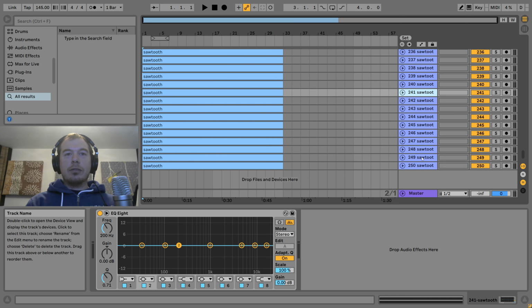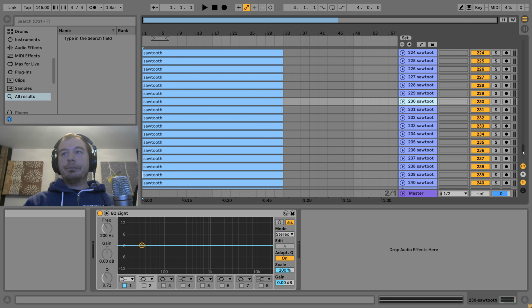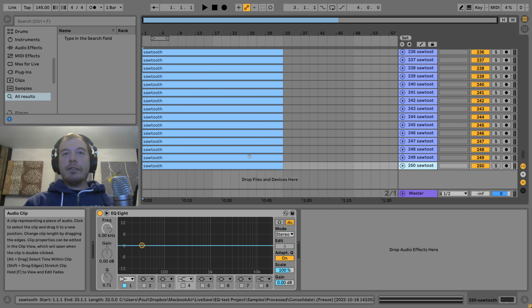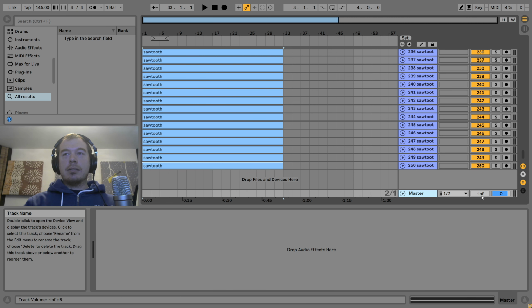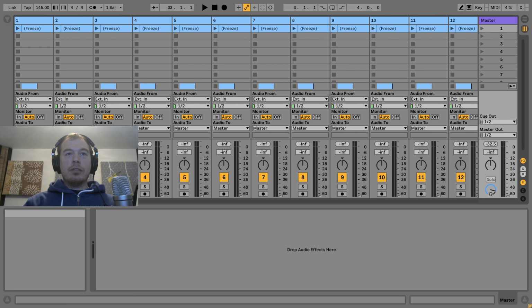So you can see at the same time, all of them are on. Now they are off, all of them. So the test goes, you have a sawtooth wave file on each track as an audio file, and you're going to play all of them. You can see I set the master channel to 0, infinite volume, so you cannot hear the audio file because it's going to be too loud. And I also set all the tracks to -50 decibel.